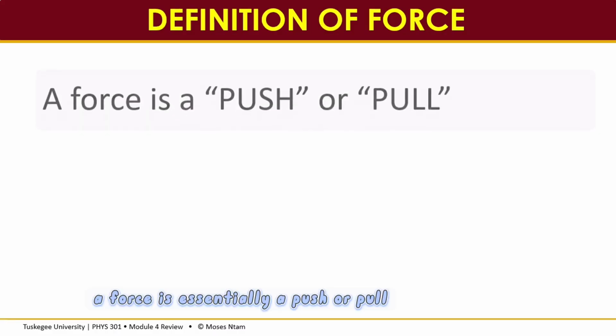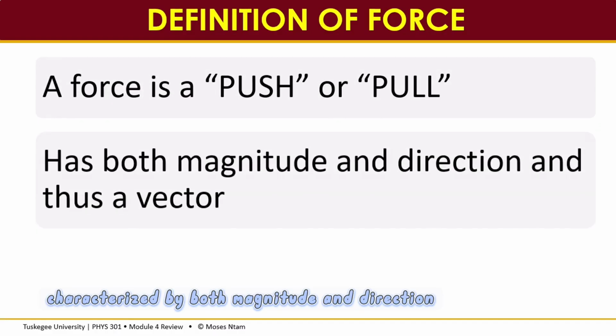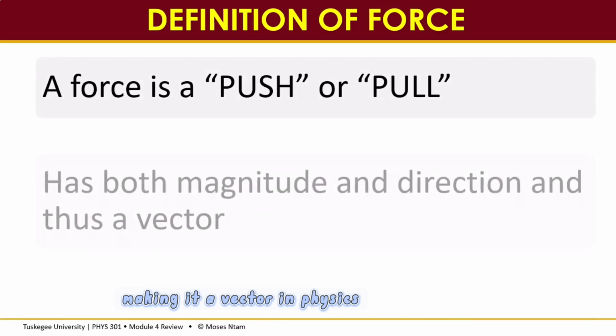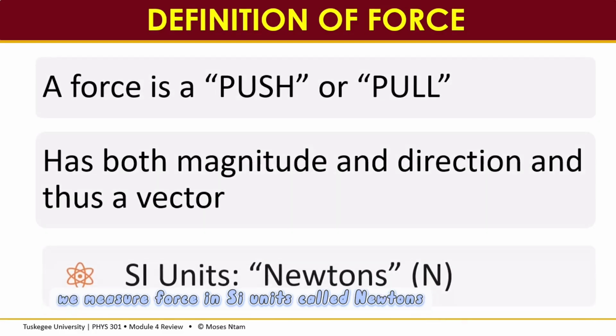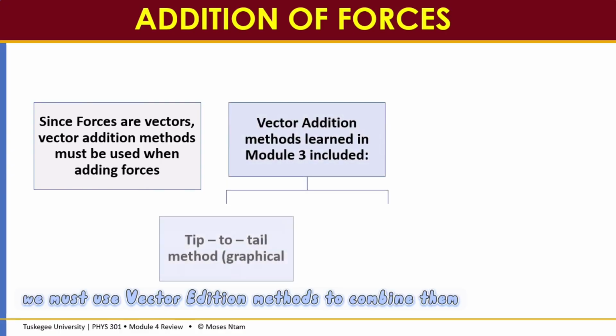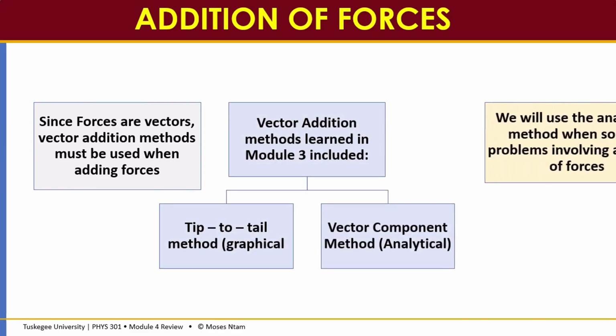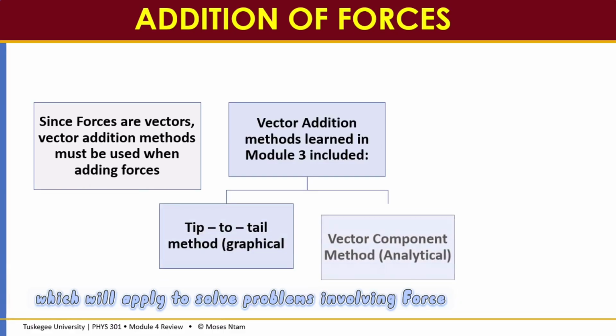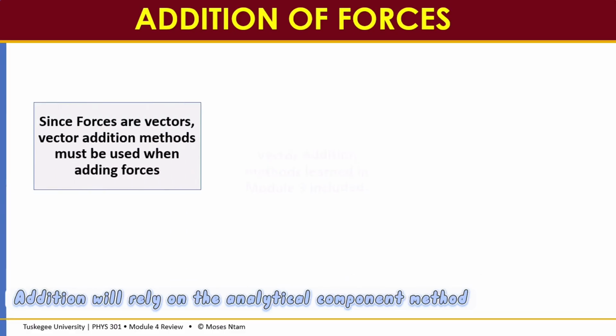A force is essentially a push or pull, characterized by both magnitude and direction, making it a vector. In physics, we measure force in SI units called newtons. Since forces are vectors, we must use vector addition methods to combine them. Module 3 introduced graphical and analytical methods, which we'll apply to solve problems involving force addition.